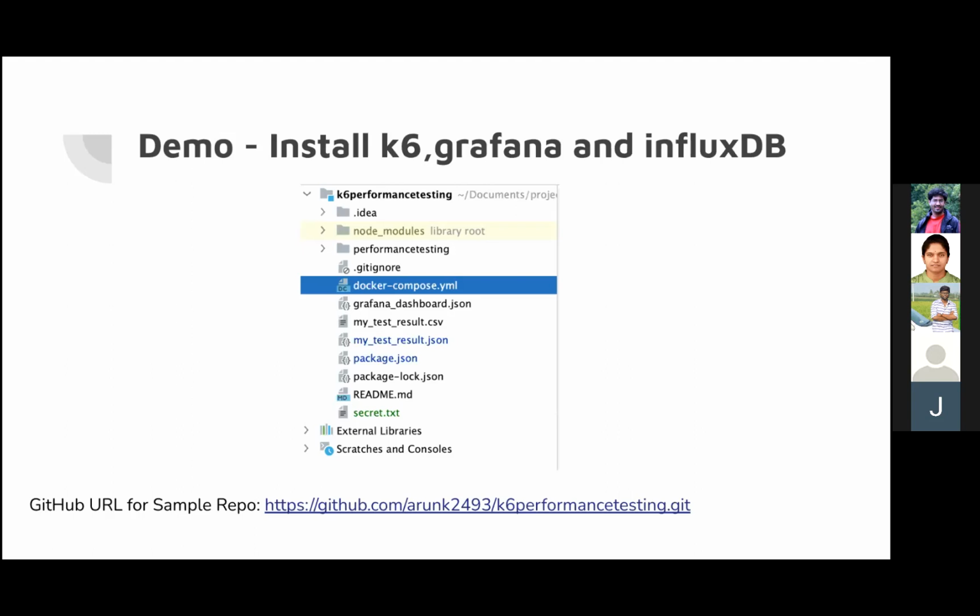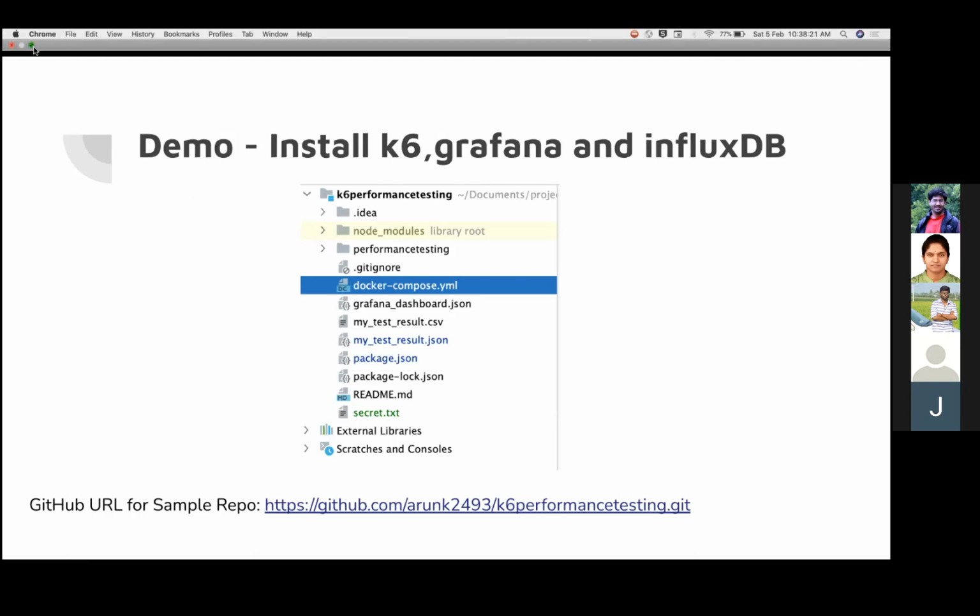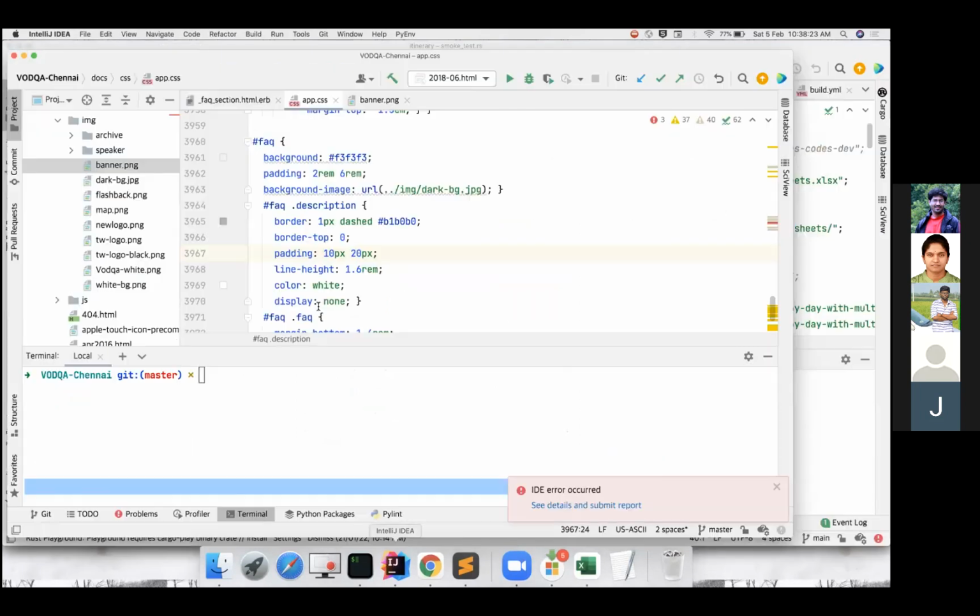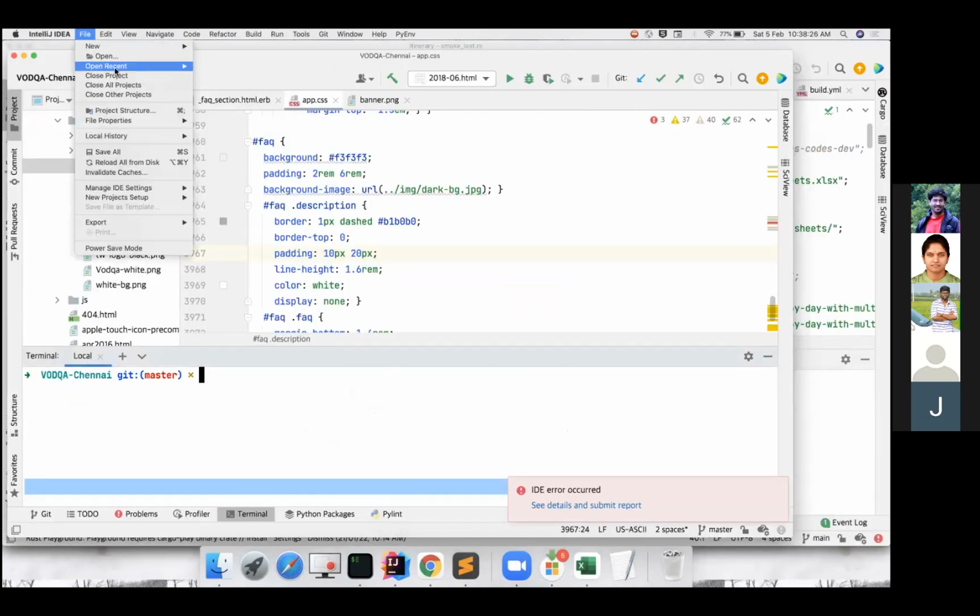Right now, each and every time I build the Docker Compose file, I need to change the port numbers. But in our future enhancements, we have a plan to push it as a Docker image and make it run every time, so that once I pull that image, I can run my test. So these are our future enhancements. I have given the repo link also here. So I will quickly start off with the demo part.